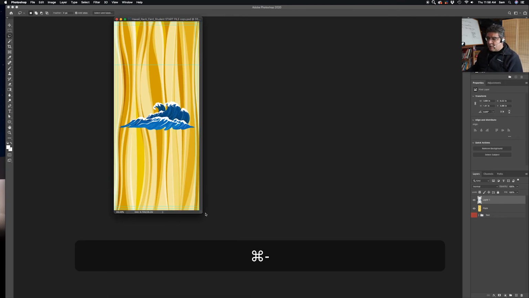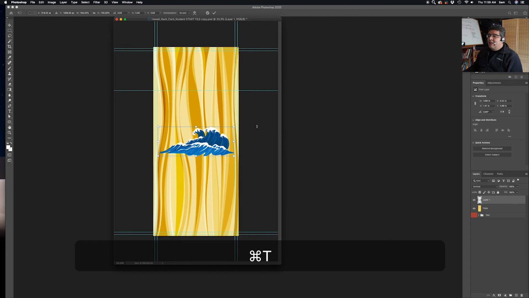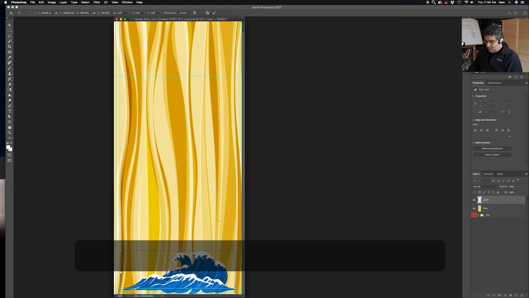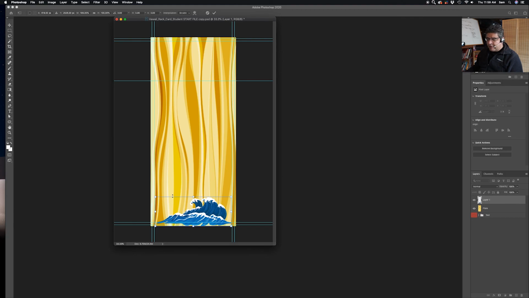As you can see, the waves are a little bit smaller than our document. So let's get those placed and moved around. Free transform again, just like we did before. We're building on that muscle memory. Command T. And I'm going to move them down for starters and get them down here towards the bottom. Well, that's not what I really wanted to do. All right, and then I'm going to scale them up a little bit.